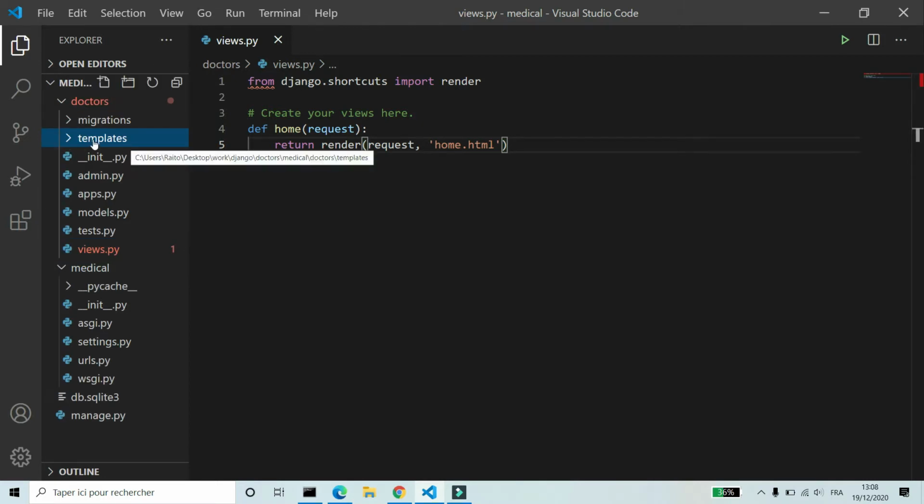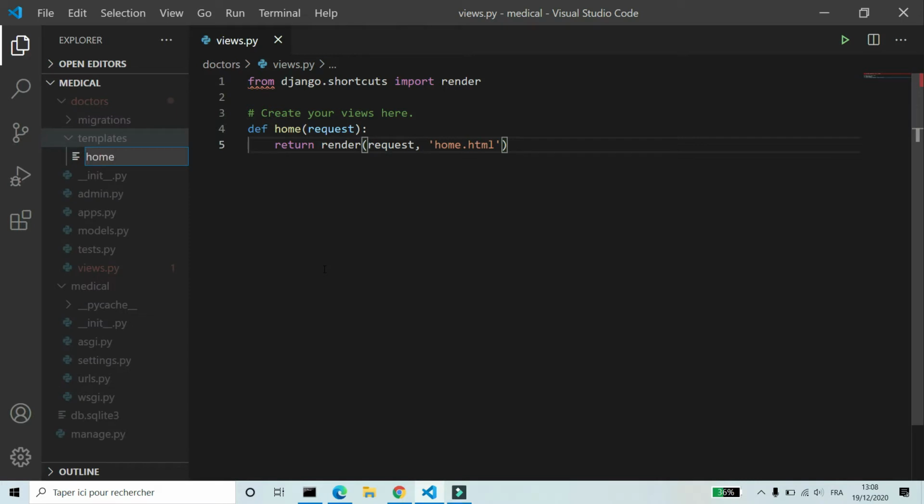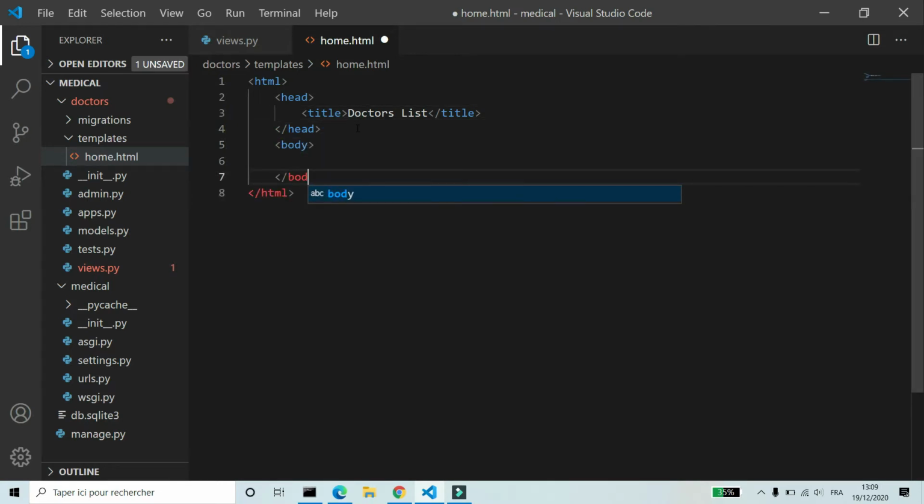Inside the folder templates, I'm gonna create a new HTML file, home. The title of the page, doctors list. Inside body, I'm gonna add h2 element, find a doctor.